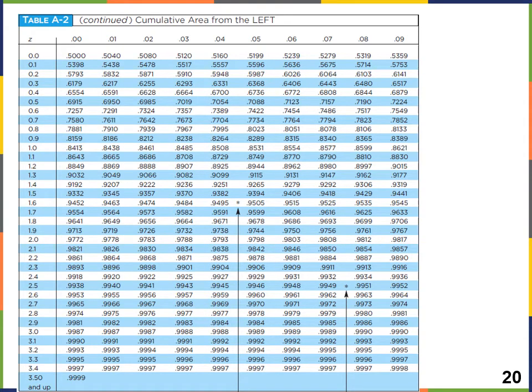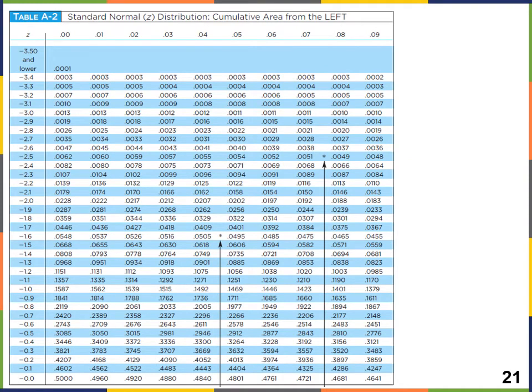So here we're on the positive z-score side first. We're looking up a z-score of 1.50, so you go down to 1.5. Second decimal place is 0. That's the area we're working with. 0.9332. That's the area to the left of 1.5. Then I go to the negative z-score side. I have to look up a negative z-score of negative 0.40. So 0.4, and then 0 is the second decimal place, so we're right here, and we get an area to the left to be 0.3446.